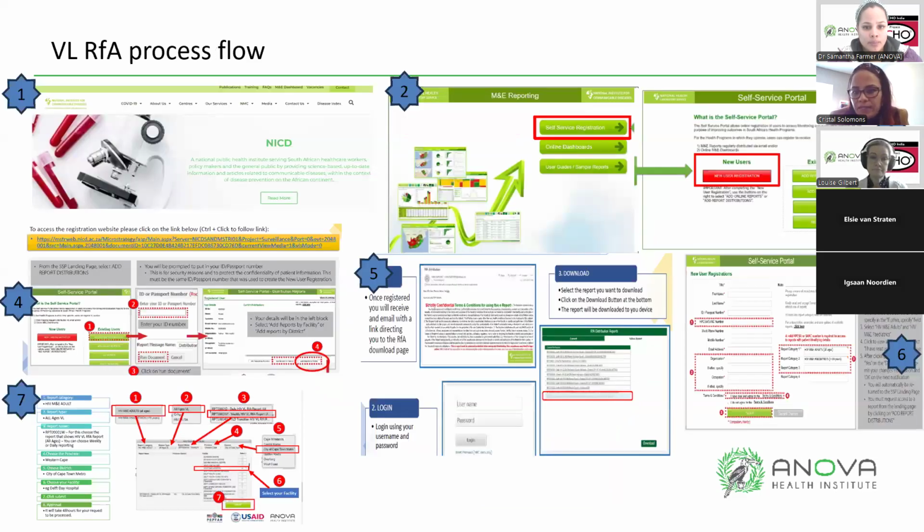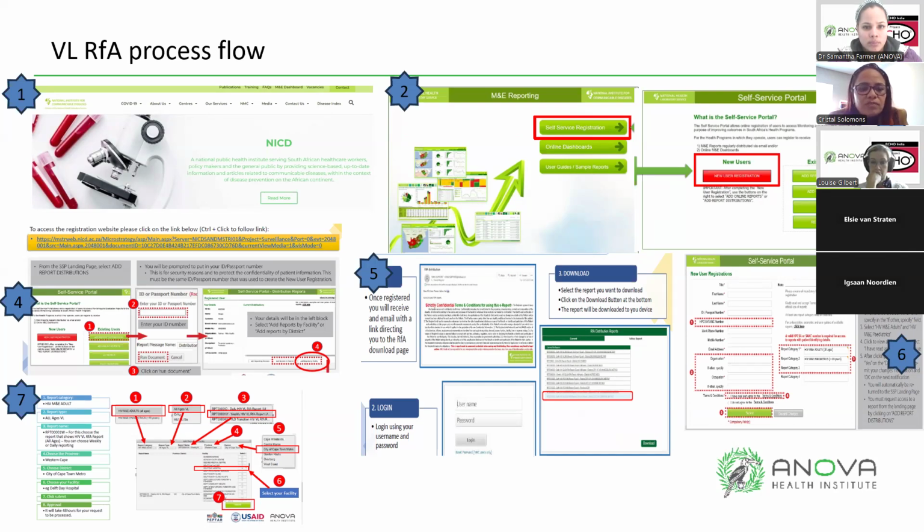Another way that we can action this, and what we've actually been doing and found really helpful, is the result for action report. We are really encouraging, and have been working with a lot of facilities, to get them registered onto this platform, specifically for abnormal results and urgent results that need actioning quicker.